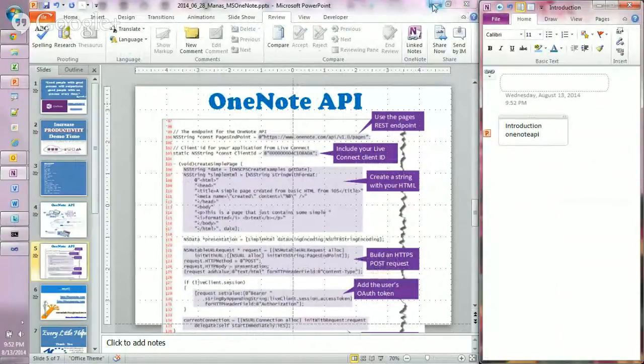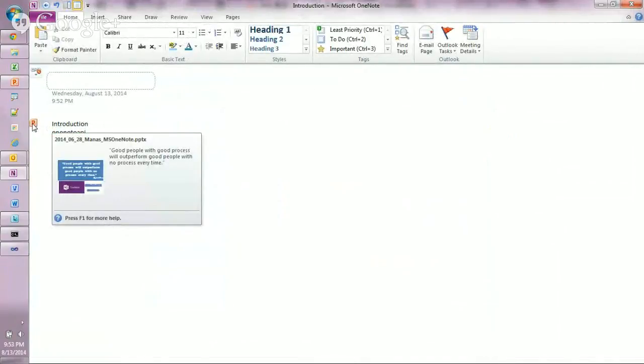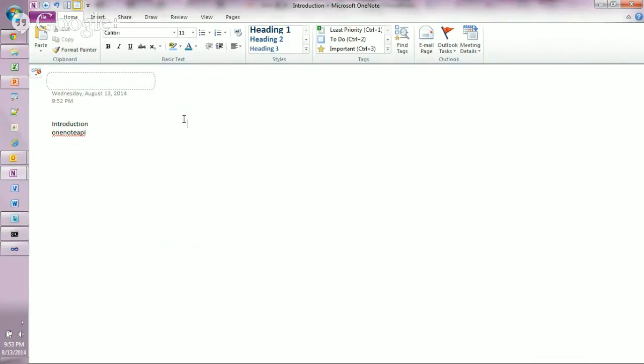Then I'll just close it, and I'll go back to here. Just a minute. I'll maximize this. And then look at this. If I go to this particular line, it is showing me a small PowerPoint icon. If I put my mouse pointer here, it tells me which particular slide I have reviewed. The next one, if I click here, is the next slide. So you can take notes while going through any audio, videos, or PowerPoint slides in OneNote. Basically, whatever notes you want to take, OneNote is the only option for me, and I expect that same from you. So use OneNote in your day-to-day life, and once you start using it, you will definitely love it.